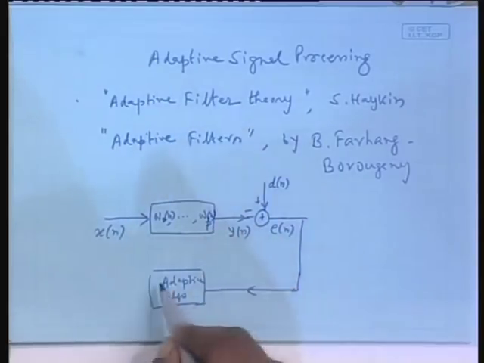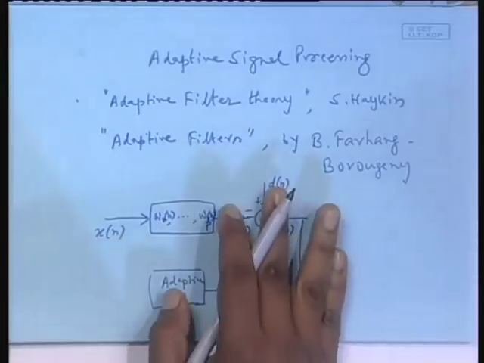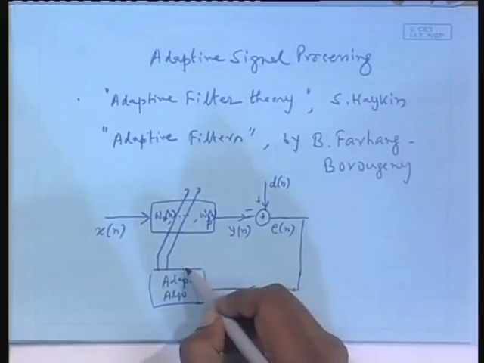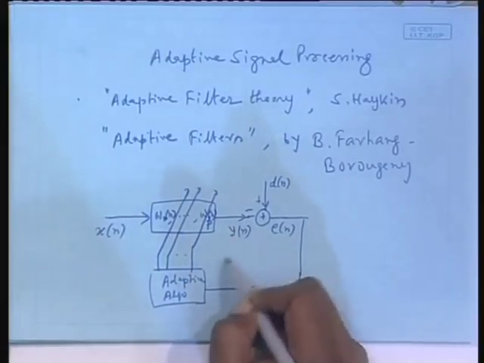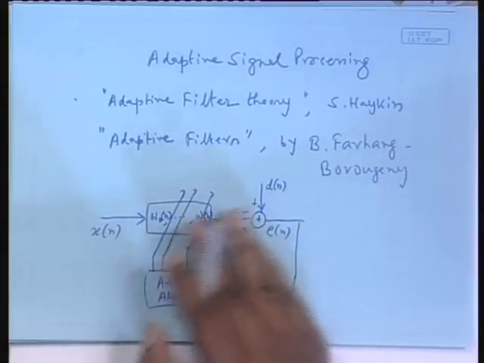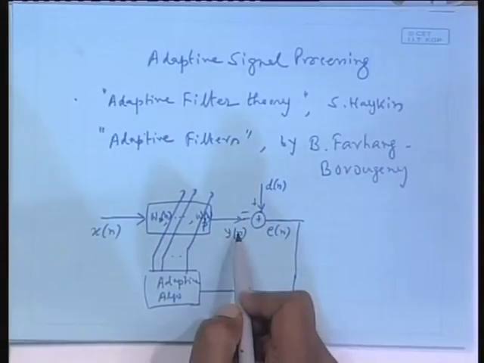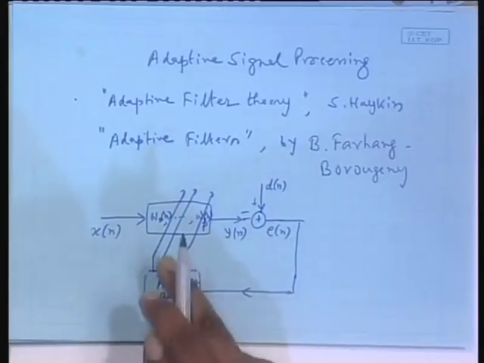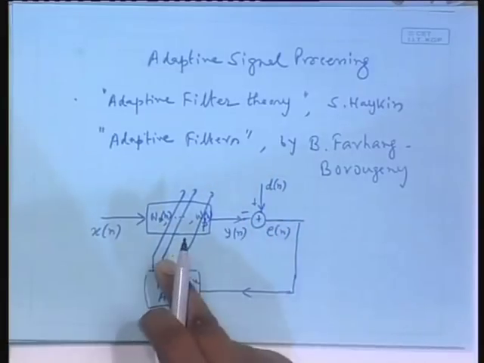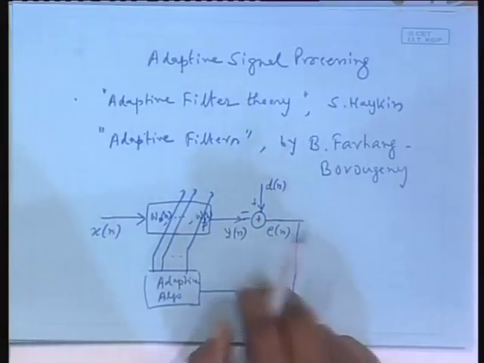How these values change, this adaptive algorithm does this adjustment, and this is done during the initial training phase only, when d n is given. So, you adjust the filter weights by this adaptive algorithm so that y n becomes a better and still better estimate of d n progressively, as you go on filtering with changing weights. Initially you take some initial value of weights, you get a y n, measure the error, feed it to the adaptive algorithm. Now, adjust the weights so that this y n is a better estimate of d n, still not happy. Feed e n back again to the adaptive algorithm, further adjust the weights and so on, go on in this iteration till the training phase is over.